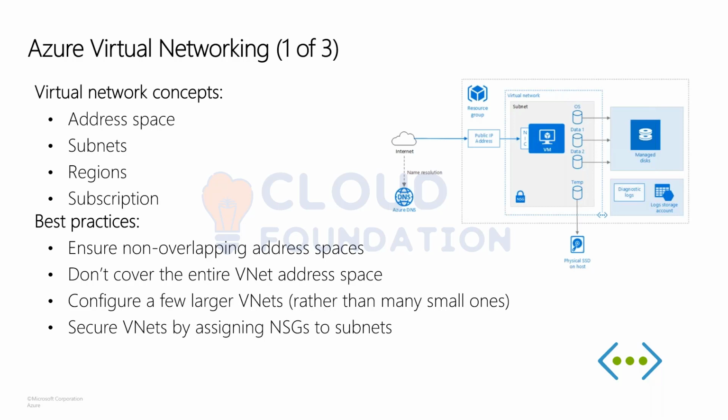Now, just by saying that, I have already told you what is the problem that can occur if you have an overlapping IP address, which means two machines have the same IP address. So when I want to connect to that, how would I know if it is connecting to the first machine or a second machine? Getting it? So that could become a major issue whenever you have an overlapping address space. That's why the best practice says ensure there are no overlapping address spaces. So each machine should be uniquely identifiable, right?